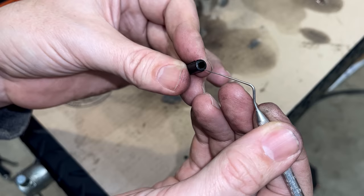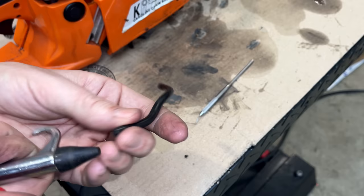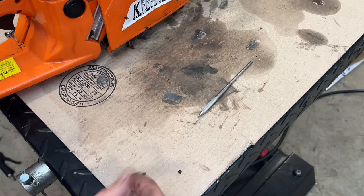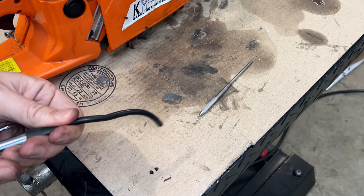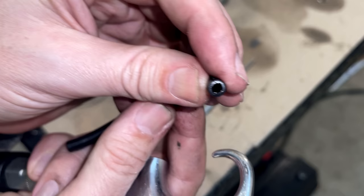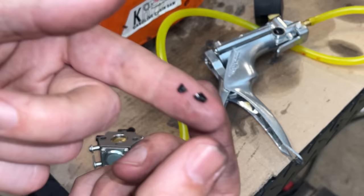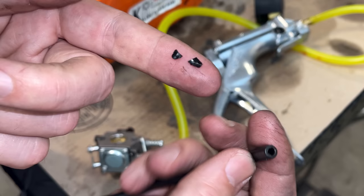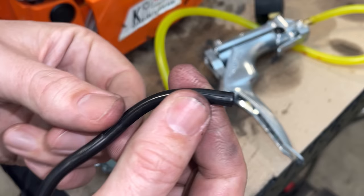Just blow some more air through that. Oop. Well, that piece is gone, but I did see another piece blow out. Oh. I've got two pieces now. That might be it. That's it. Two tiny little bits of rubber came out. Seems to be the same material that the line was made out of, so most likely just some scrap from manufacturing, and they must have been positioned perfectly to clog this line.